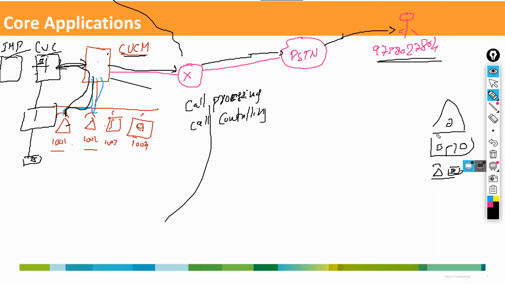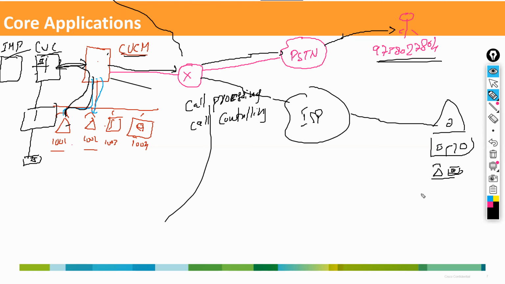Now you have to connect to it. How are you connecting? Through the internet, right? By default, generally, the internet. To connect from here to here, this is the external network, these are called remote users. These remote users have to be registered to your Call Manager.